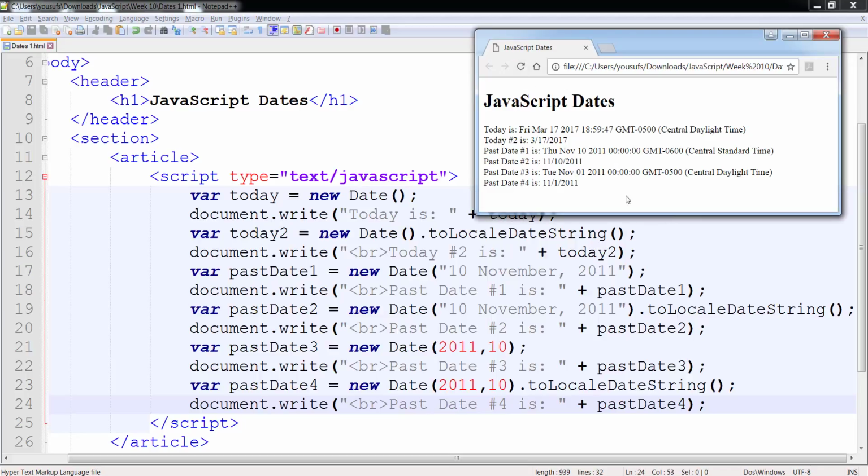Just so that you can also see that output. And here you can see that it formats it nicely. So when you do not provide the day of the month or the date of the month, it automatically defaults to the first date of the month.